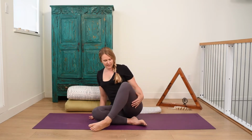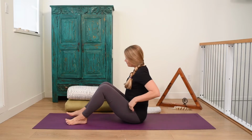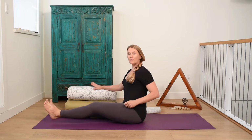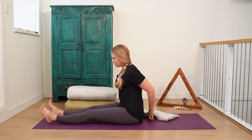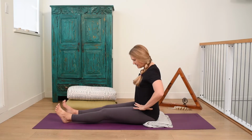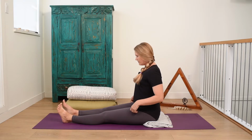So let's get started by bringing some props on hand. So we will be working into saddle pose, and you might want to have a bunch of props like cushions, blankets, bolsters on hand for that. And we'll start by bringing a little bit of support underneath our sits bones, letting the pelvis slightly tilt and drop and soften through your toes.